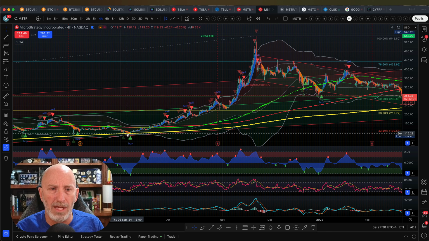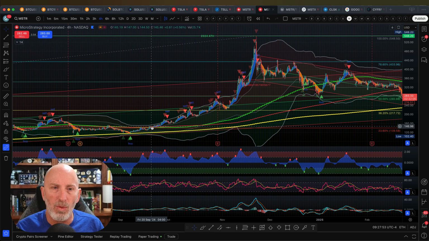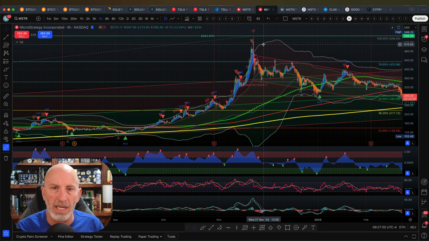Great example of it here. We were pretty much trickling sideways. Look at the volatility squeeze. See how these clouds got very close together when we bounced on the 200-day moving average, and it's slowly trickling up and to the right. Which way did we break out? Big time to the upside.